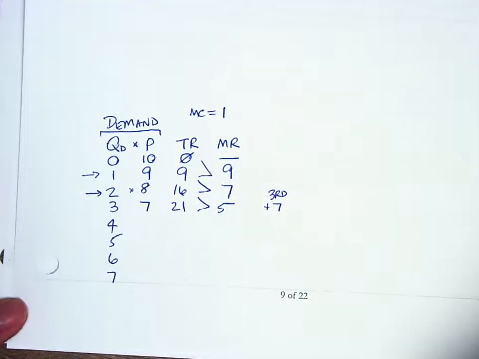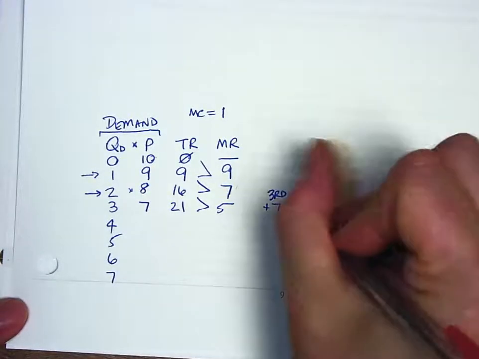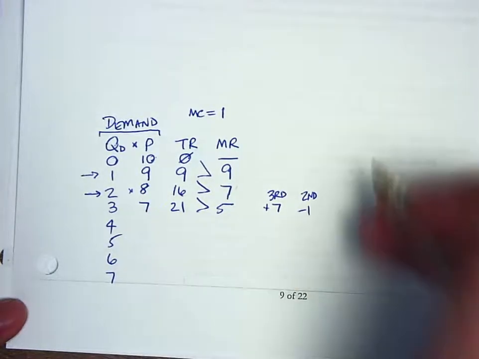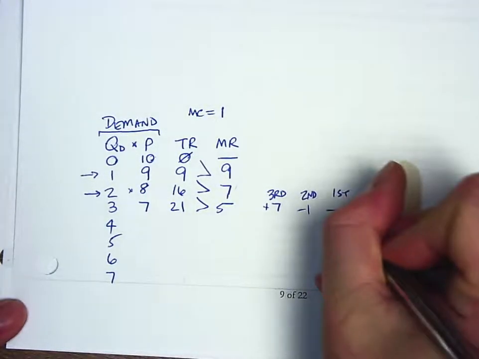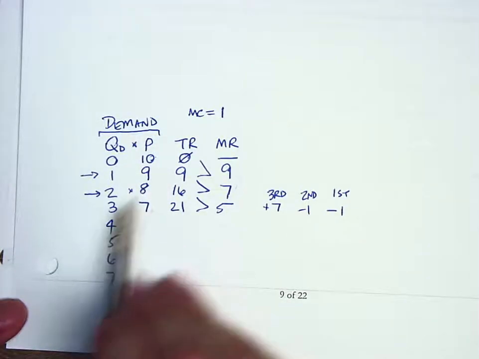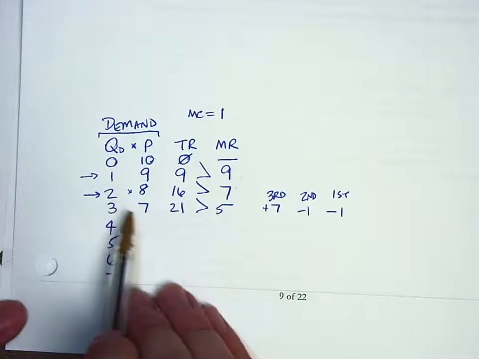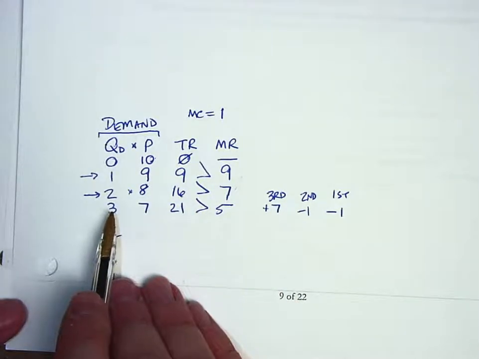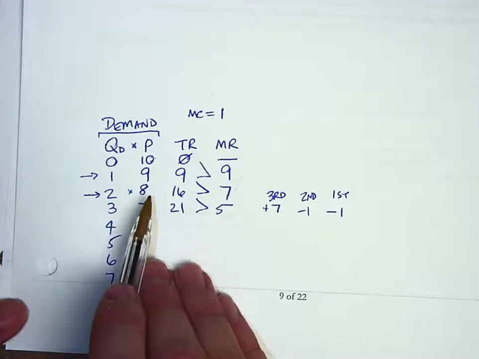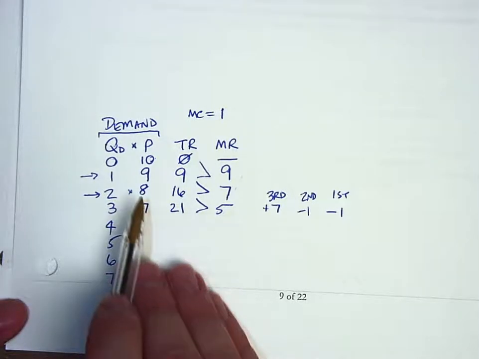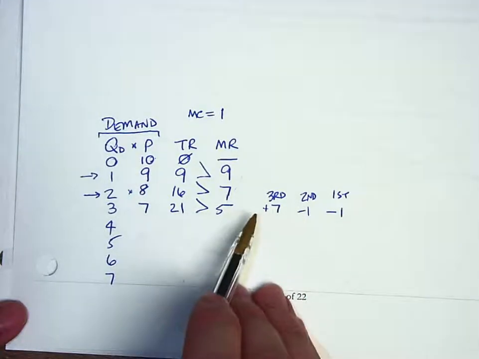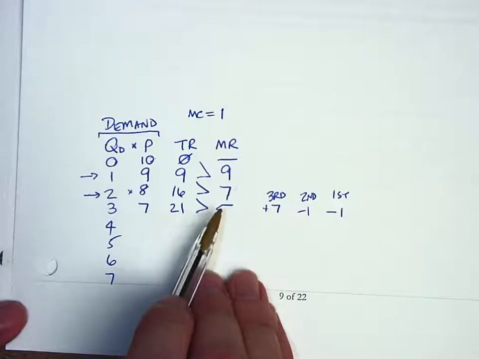But from the second person, who we were charging 8, now we don't charge them that, so we only charge them 7. We don't charge them 8. And the first person, we also subtract 1 because we were charging them 8 before this. Now, some students often say, but we were charging them 9. That's right. So we're comparing moving from 2 to 3. When we go from 2 to 3, the first person goes from paying 8 to 7. The second person goes from 8 to 7. So both of those cost us $1, and 7 minus 1 is 5.